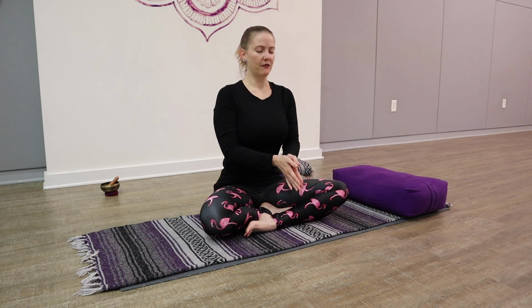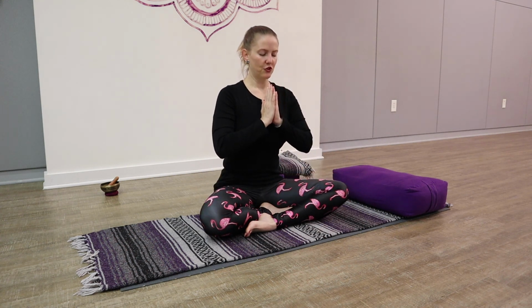Floating the palms together in front of the heart. As you prepare to travel off your mat into the rest of your day or towards the days ahead, keep in mind the community around you. While yoga is a journey to know our true self better, it's also to figure out how we fit into something greater than just ourselves. Whether that's our connection to a higher power, or to the universe, or just to those we live around.